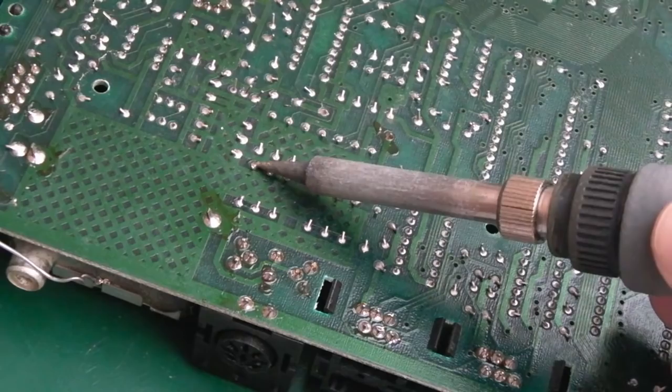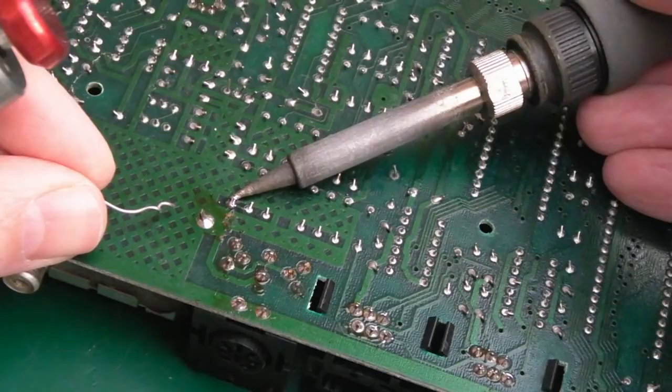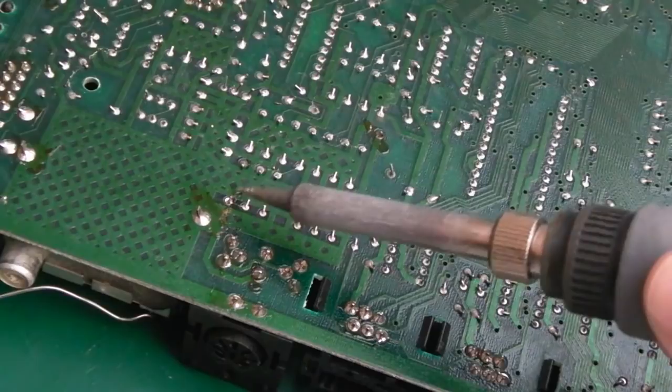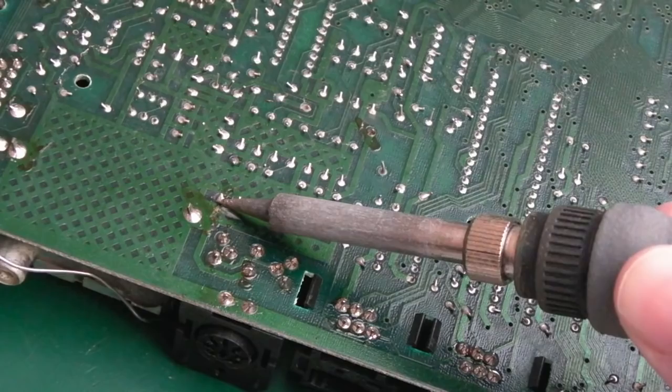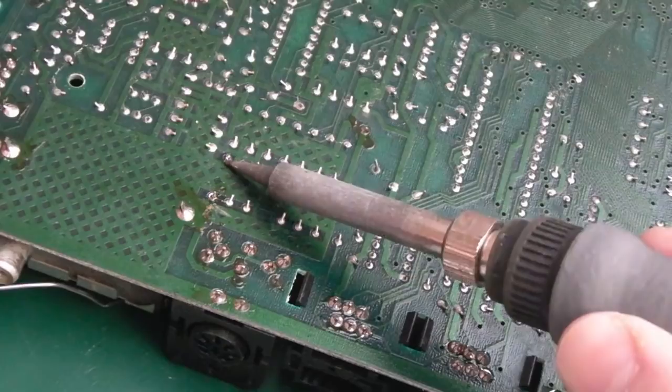What I need to do here is try and bend this pin over if I can, because it's kind of flattened on the board. If I heat it and just push it gently, there we go, straightened it out somewhat. Have another go at that. Yeah, there we go. Let's have a go at the other side as well. So again, I'm just going to heat it and then try and push it straight. That's not too bad.